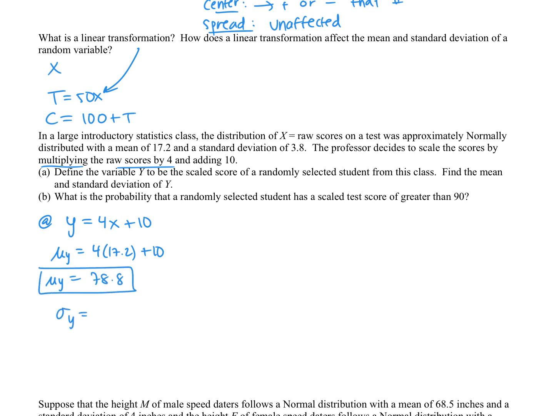Standard deviation of y, this is the one where you have to put a little more thought in. Standard deviation of y, if we multiply by 4, is that going to affect spread? Yeah. If we add 10, is that going to affect spread? No. So 4 will expand the spread, 10 just moves the distribution. So for the standard deviation, we can ignore the 10. We just take the 4 and multiply by the standard deviation of 3.8. Again, can somebody please do that for me? 15.2. Thank you.